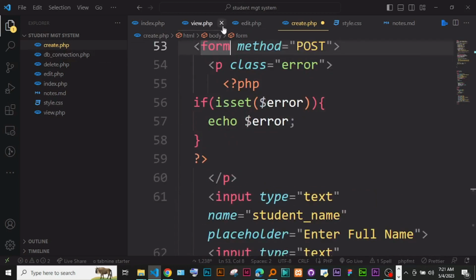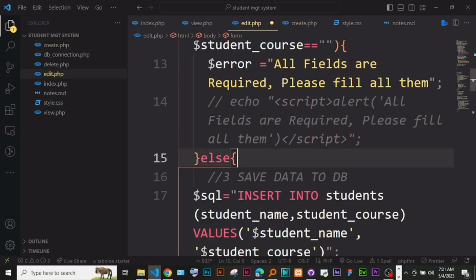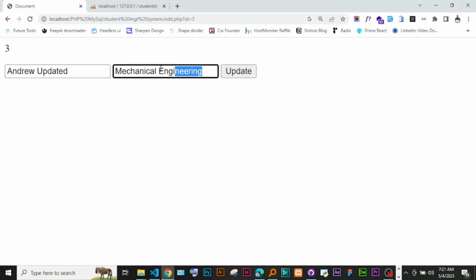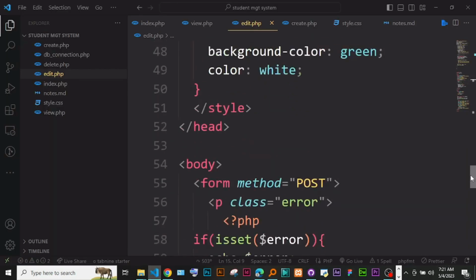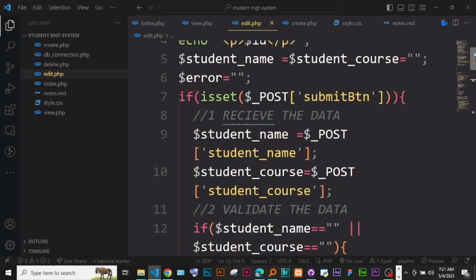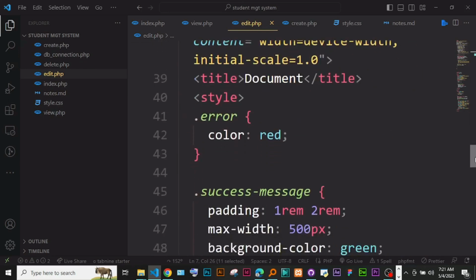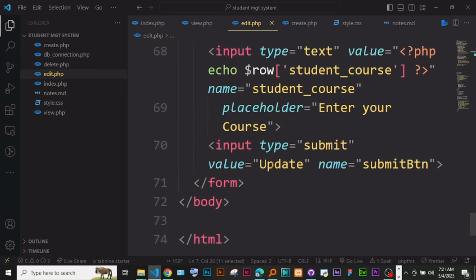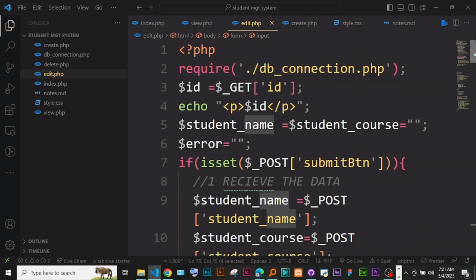So let me go back to my edit here. We have the data of the person we are updating. So let's handle the part of actually updating the data. When someone clicks on the update, we come on top here where we say if isset $_POST submit button. This submit button is now our update button. If you check down here, it is the update, and we gave it the name submit button. When someone clicks on it, we want to know that he has clicked it by seeing if it has some data. We come on top here, if it's set submit button.